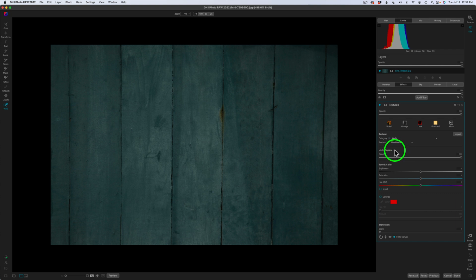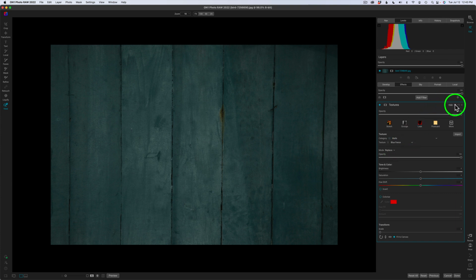Now, I will get into the other modes here, which are something special that only ON1, that I know of, has in its texture filter. So if you want to work like you normally would work with textures, if you're used to working with textures, I would recommend that you use the replace mode and use blend modes, okay?